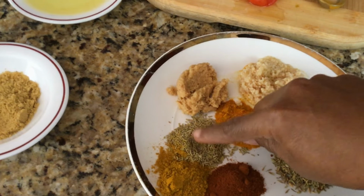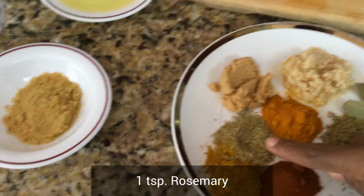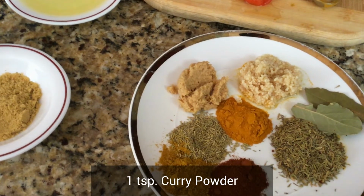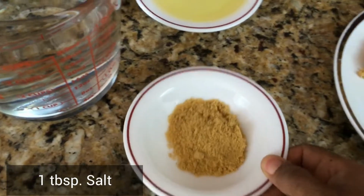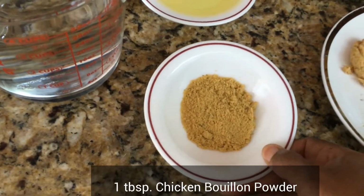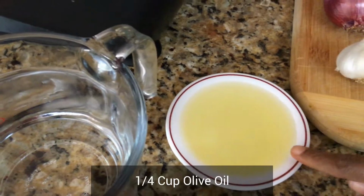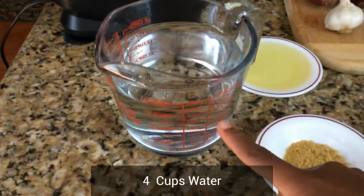And what I have over here is a teaspoon of rosemary. This is also a teaspoon of turmeric, and that's a teaspoon of curry powder. And we have the smoked paprika. Now, the next seasoning you will need, you can put in 1 beef or chicken bouillon cube. This is chicken bouillon seasoning, so you will need that. And you will also need 1/4 cup of oil, and 4 cups of water.